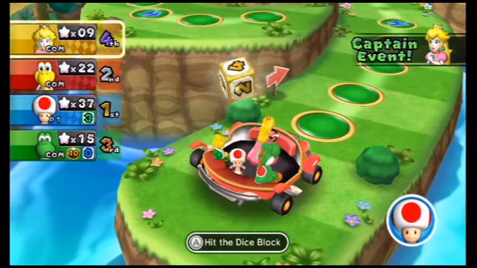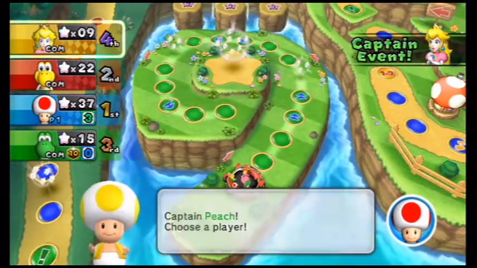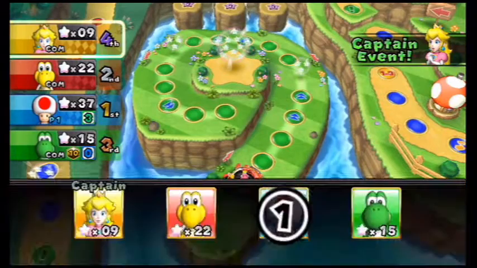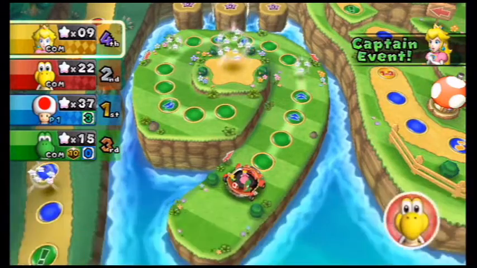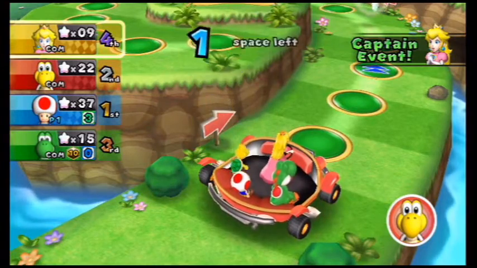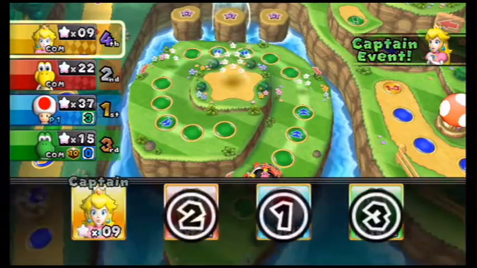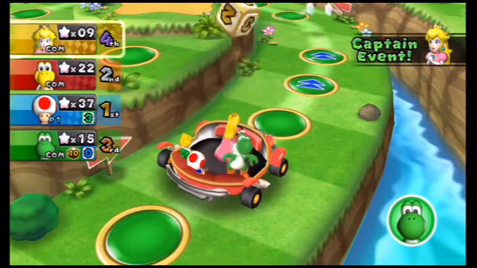Why does every single opponent always go for me? Because basically, whenever I play this game in my own time, especially during story mode or solo play, for whatever reason, the captain events, especially the computer opponents, always pick me first. Oh, I know why. It's because I was in first.